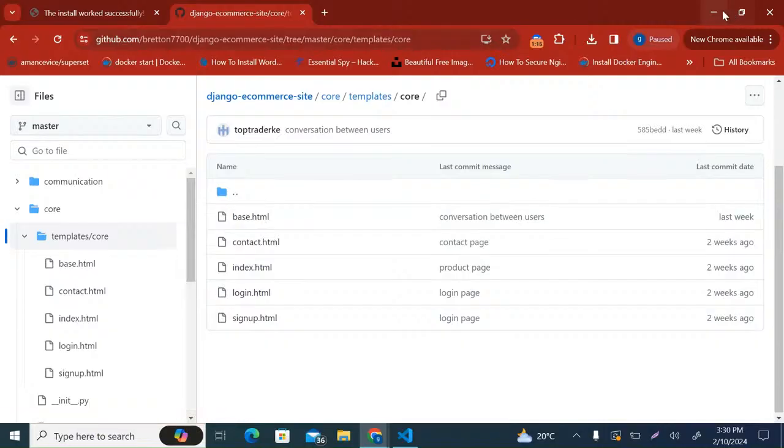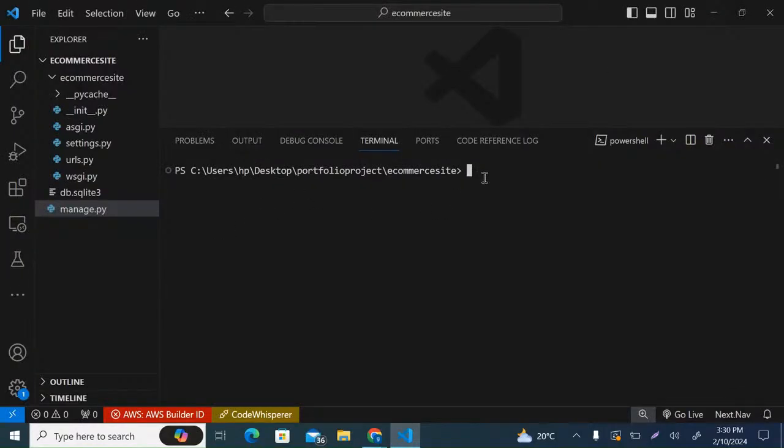So here we are. Let's activate. We call it portfolio project. So I need to get out of this and then go to portfolio project, and then we have our scripts, and then we have activate.